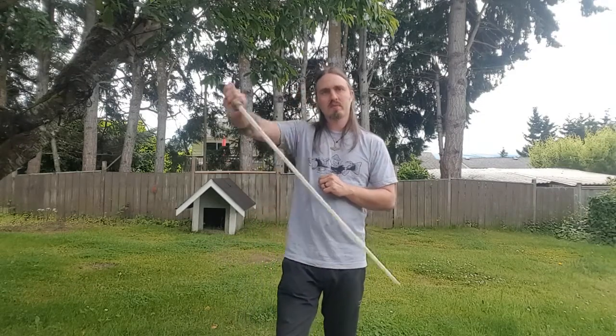Offhands are also super useful for keeping yourself safe. Again, by way of having more defensive options when the sword is down low, if we bring our sword up to block an incoming strike, we can bring our arm forward for a grab and a chop.